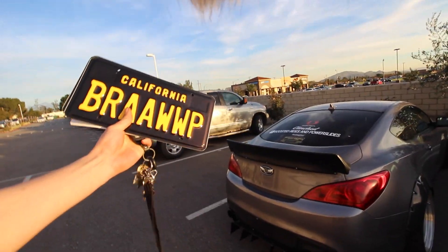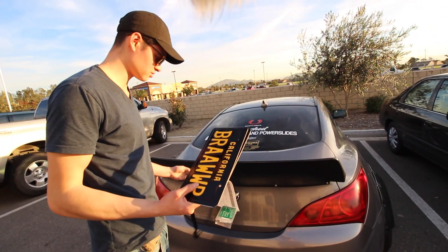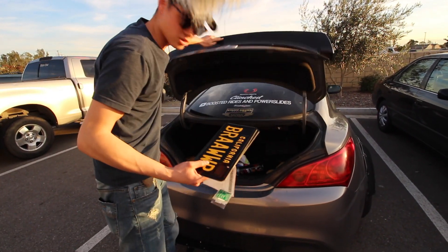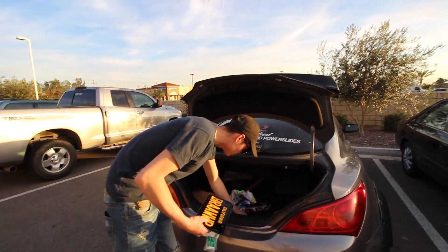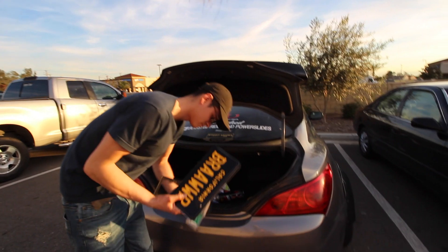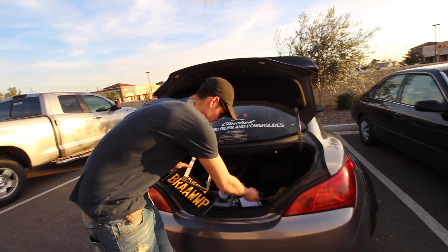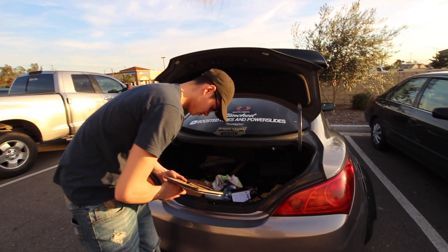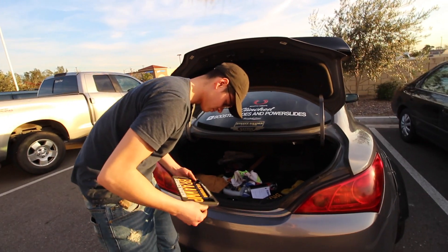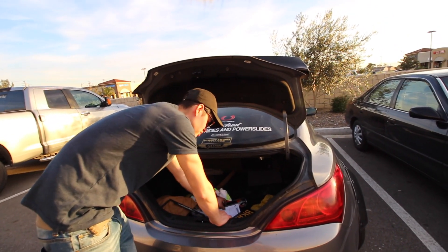Alright, we got the plates here. I'm handing the camera over to Lauren. Got my license, registration — oh no, I dropped my keys. Initially I wanted it to be B-R-A-P, just 'brap,' especially since it's Boost Your Rides and Power Slides, but it was already taken with every variation of just B-R-A-P. So we added a W in there and it works. I almost made the mistake of putting the license plate on before putting the stickers on — should do that differently.